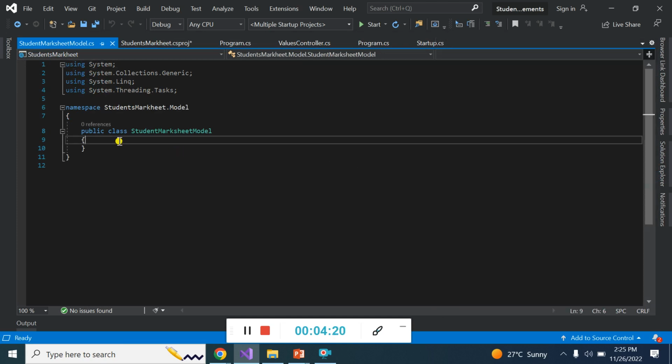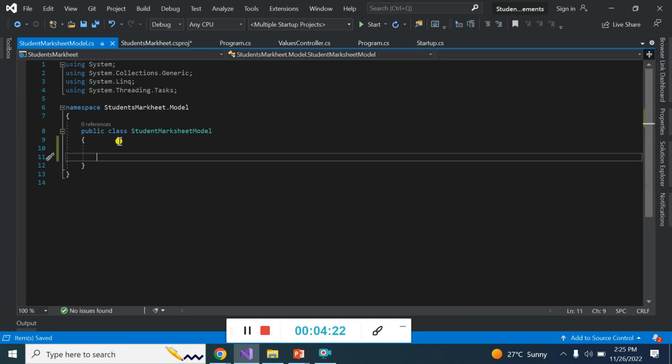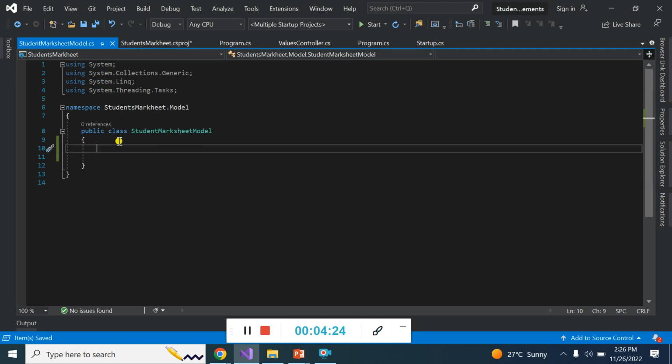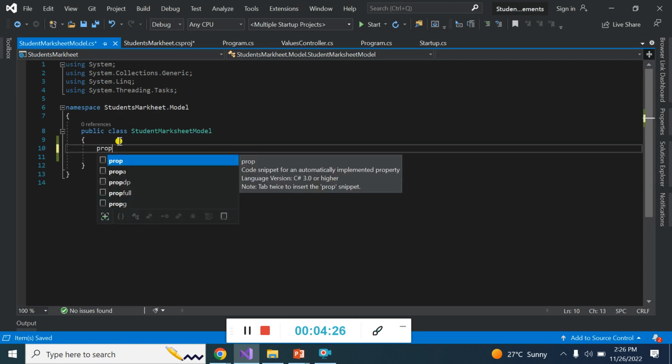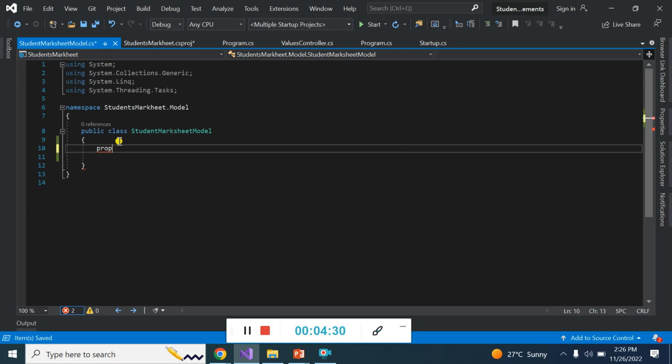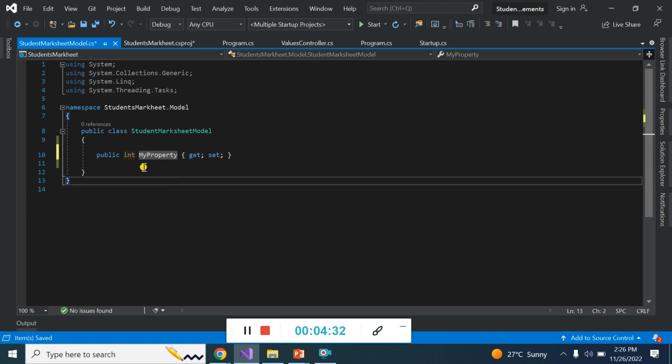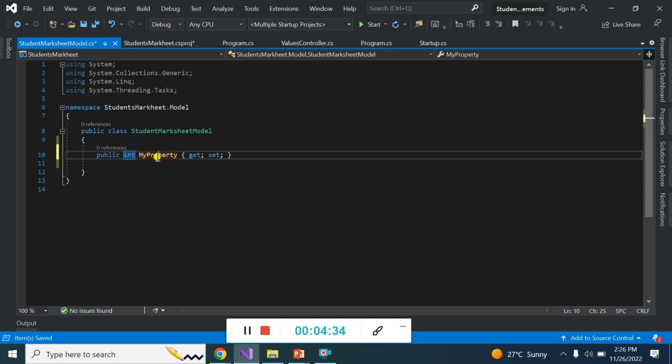Now that this model is created, I will assign some properties. You can type prop and press tab twice, and the property is created automatically. You don't need to write everything.